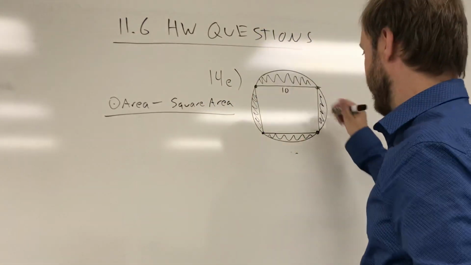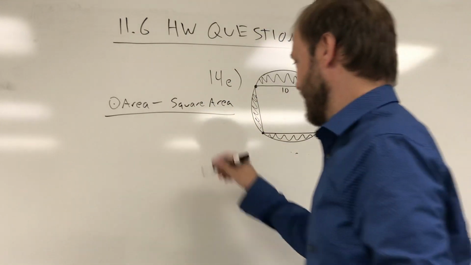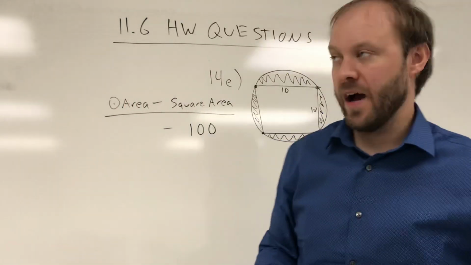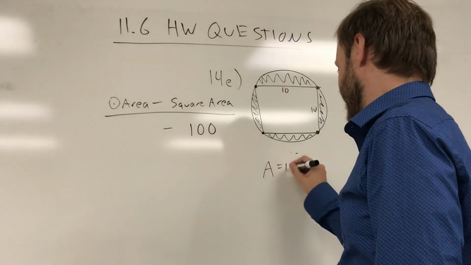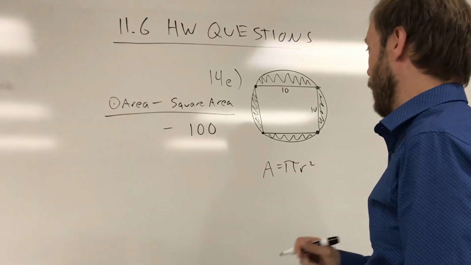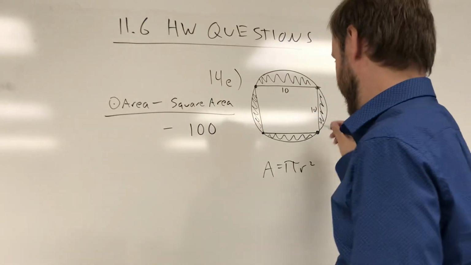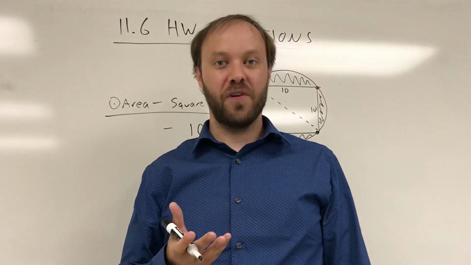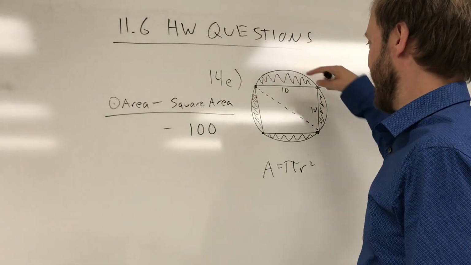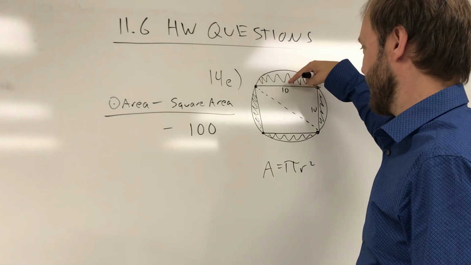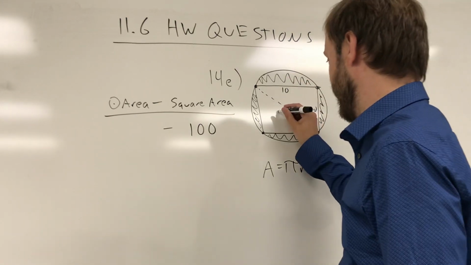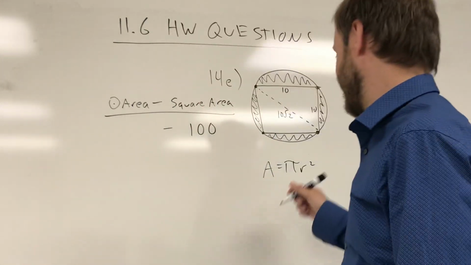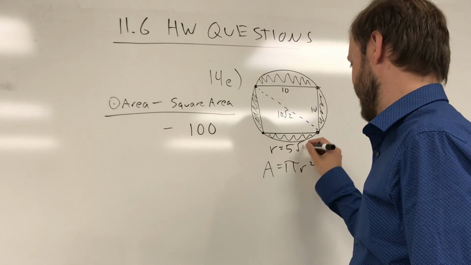All right, so the square area is going to be pretty easy, right? Because that's a 10 by 10 square. So the area of the square, 10 times 10 is 100. That's what we're going to be removing from the circle. The circle, we know the area of a circle is equal to pi times the radius squared. We don't have the radius here. However, we know from the right triangles chapter that if you cut a square in half, you get a little 45-45-90 triangle. We know for a 45-45-90 triangle that the side lengths are x, x, and x radical 2. So the diameter is going to be 10 radical 2. That means that the radius is going to be half of that. It's going to be 5 radical 2.